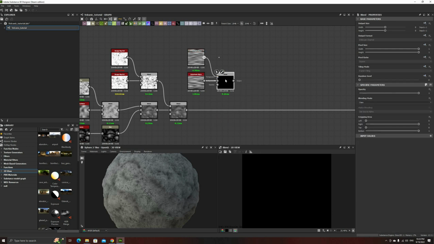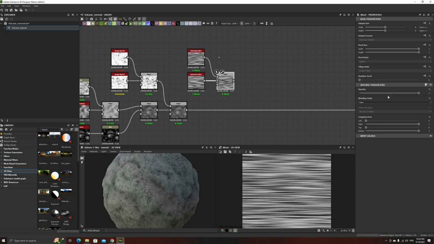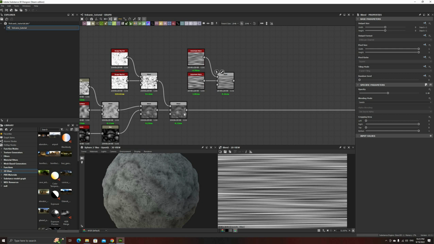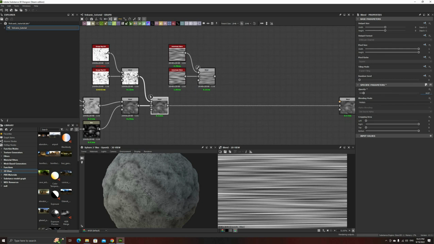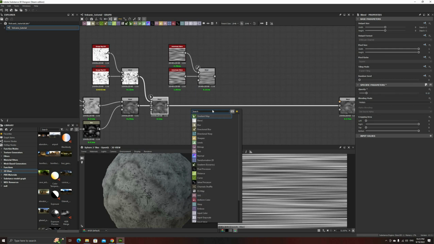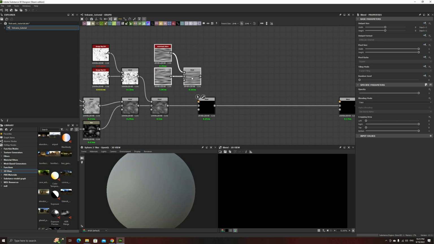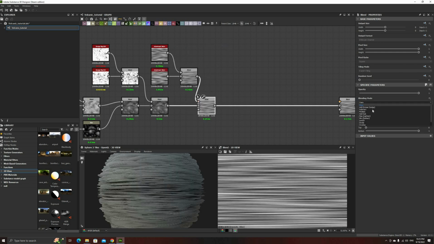Now blend these two using the switch mode. This mode is similar to copy, except that the values of each image influence their weight. Set the opacity of the blend node to 0.5. Now use yet another blend node to combine the lines with the main map. This time, set the mode to multiply and the opacity somewhere between 0.2 and 0.25.